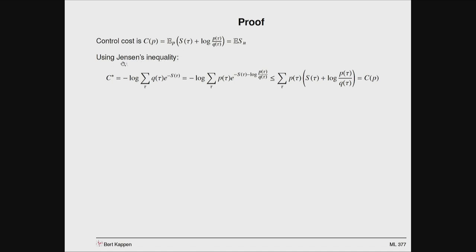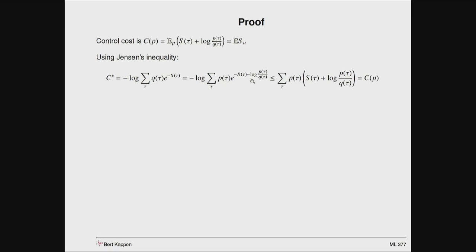So now we can write that the optimal cost to go is the minus log of psi, which was this term that we had here at the beginning. And on optimal control. And we can also now replace this Q by P times Q over P. And so then we can put the Q over P in an exponent, we can write it as this. So this is just the same thing. And here we recognize that this is minus S_U here. And now we can use Jensen's inequality. We can say that the log of the expectation is less than the expectation of the log. So we can interchange these.